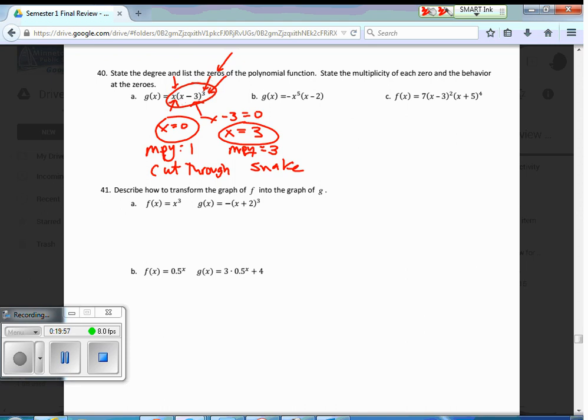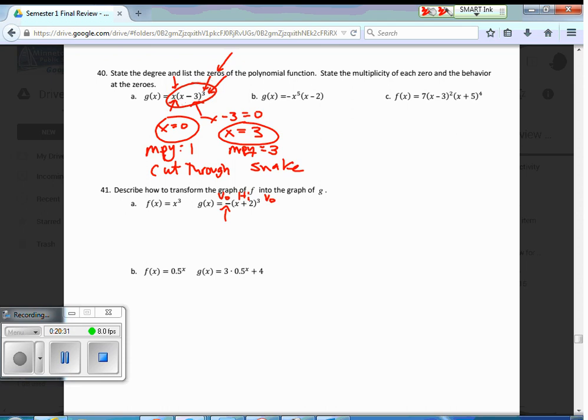Describe how to transform f into g. All right, so that's just saying basically where did it get moved. So these are transformations like this one got moved 2 to the left, and I would call it a, is it a horizontal or vertical reflection? Here's a way to remember that. HoVo. It's horizontal if it's on the inside, and it's vertical if it's on the outside. There's nothing out here. There's no +5 or whatever, so it's no vertical action on the outside over there. But there is this.